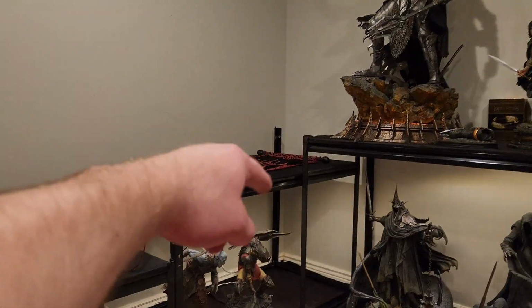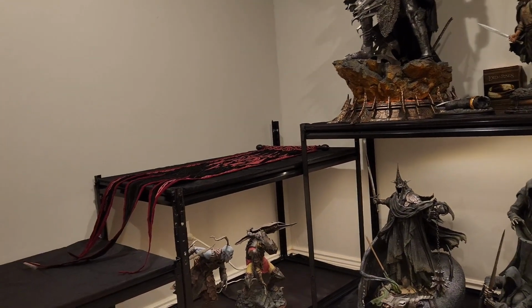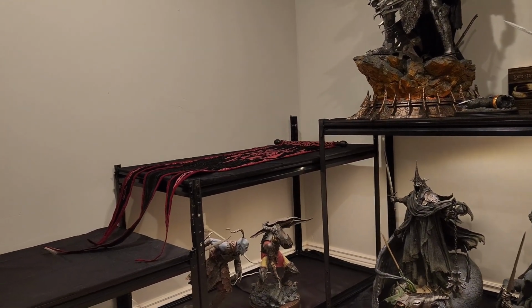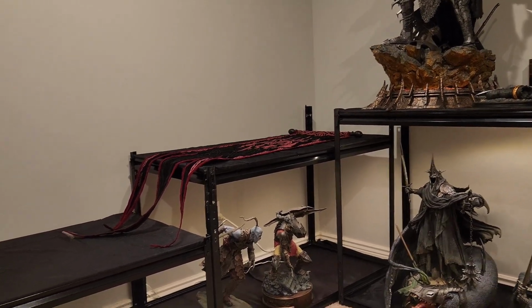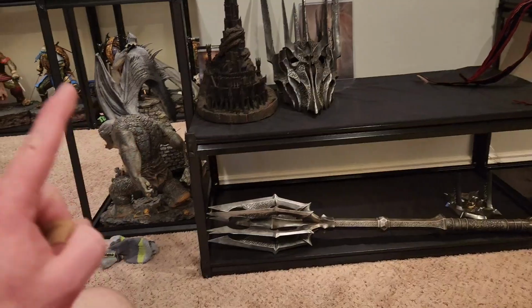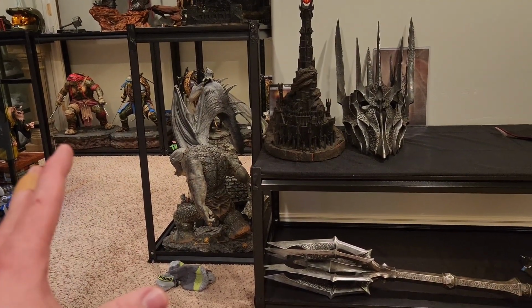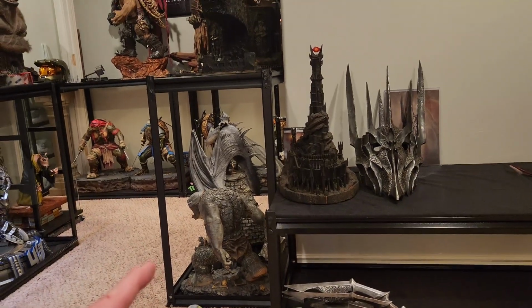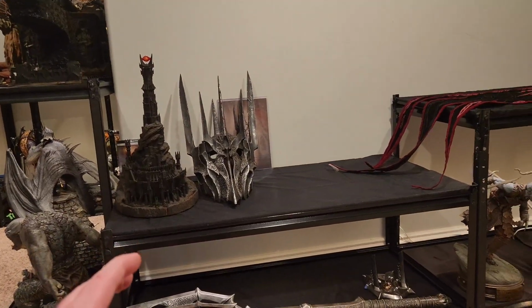I left those bars big, but granted, in a few minutes you're going to see the Nazgul right there. The Nazgul will block that. It is just easier for me in setting everything up. This I did have to cut. So I had to take it outside, use my metal cutter, and cut them all. I think I did a really good job. And it does give me definitely sufficient space to display Sauron good.